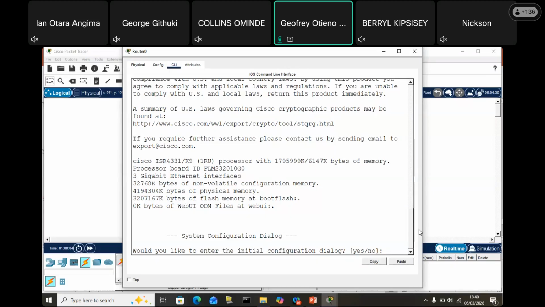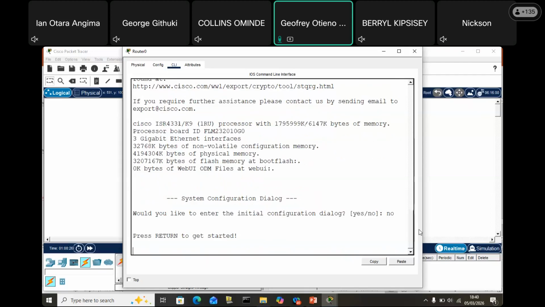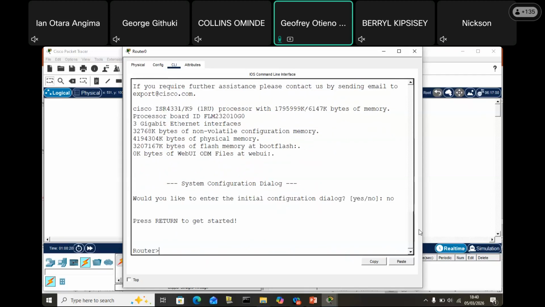Dialog means you are being guided based on what they're posting for you. Both can be used to set the configurations. So here, I type no because I don't want to use dialog. Always type no, then enter. Then you can start your configuration.